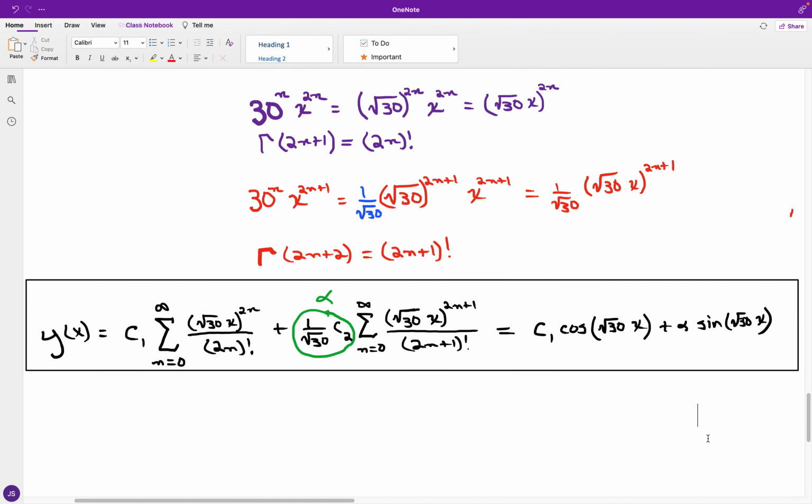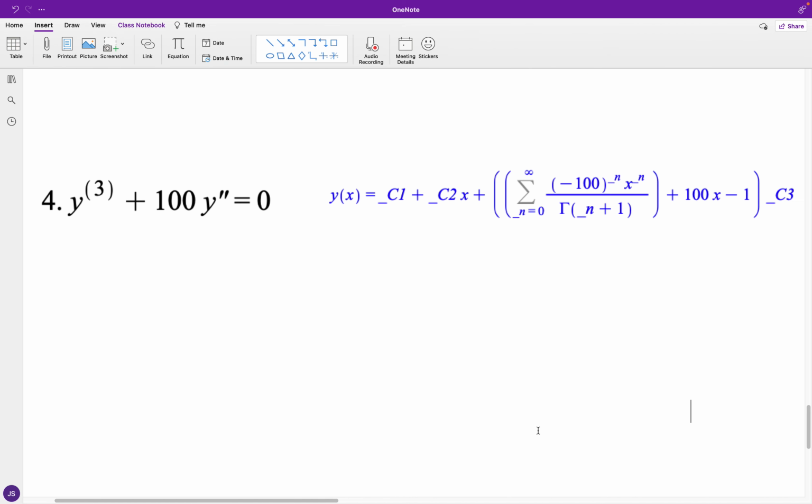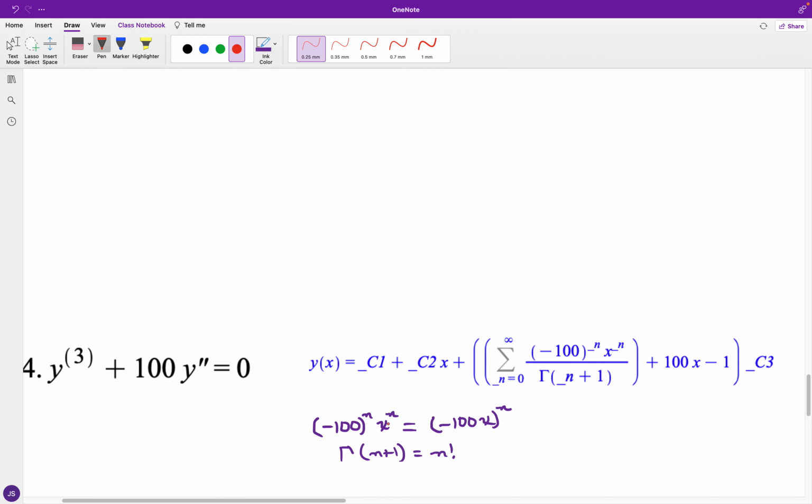And for what we have in the remainder, so we have in the remaining differential equation, again, this is what we have in the layout from Maple. And there'll be a few twists on this one, but I'm going to clean up what I have in the summation. Okay, so for what we have here in the numerator within the summation, we have negative 100 to the n times x to the n, and that will consolidate to the quantity of negative 100x raised to the nth power. And again, gamma of n plus 1 is equal to n factorial.